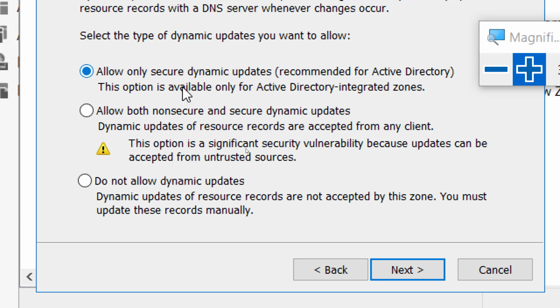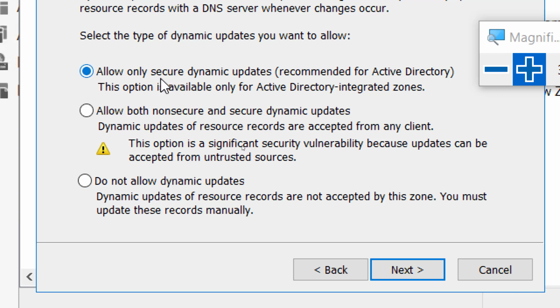So it is saying allow only secure dynamic updates. Hey, DNS number 1, if you want to update DNS number 2, DNS number 2 better be part of the Active Directory domain. It should not be a standalone server. This is considered secure. Secure means that second DNS server is joined to the domain and then you're updating it. ActiveDirectory considers every standalone server as unsecure. Maybe it is secure, maybe you have kept an eye on it, but ActiveDirectory considers every standalone server insecure, because it is not part of the domain. You cannot centrally manage it.